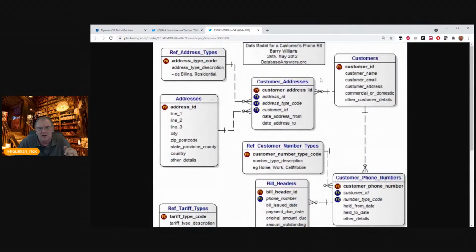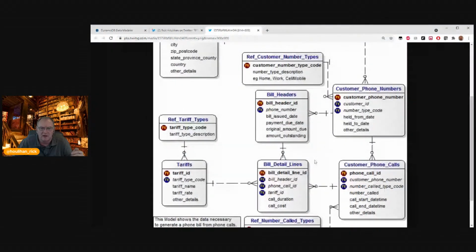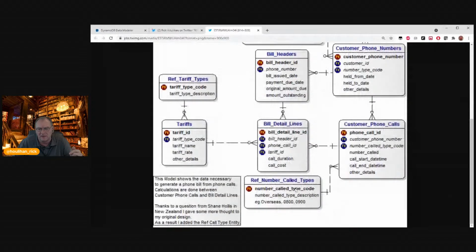Again, customers, customer addresses, cell phone numbers. We've got cell phone calls. We showed you how to index those call records on country ID, whatnot. If I were to go ahead and track entire Ukraine, I would add a GSI2. I would start partitioning those calls by country ID and whatnot, and spreading it out across multiple partitions instead of using filter conditions.